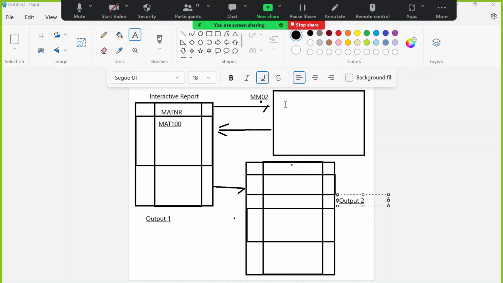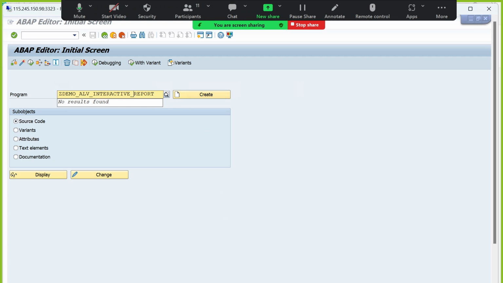Either we call a transaction code to update that specific value, which might be a material number, sales order number, anything, or we display more detailed information about that specific data, whatever the user selected, in a different ALV report. In the same program, we display different levels of ALV reports. Okay, let's create a program on this.